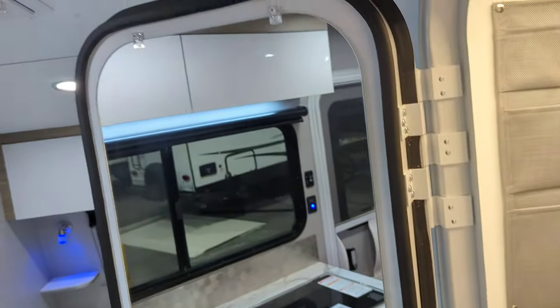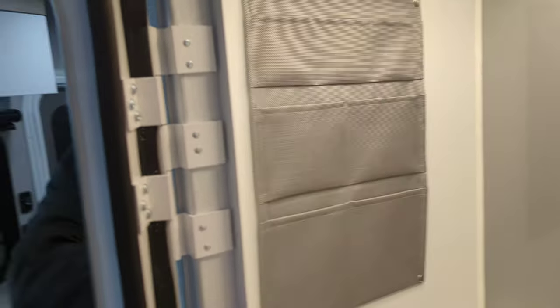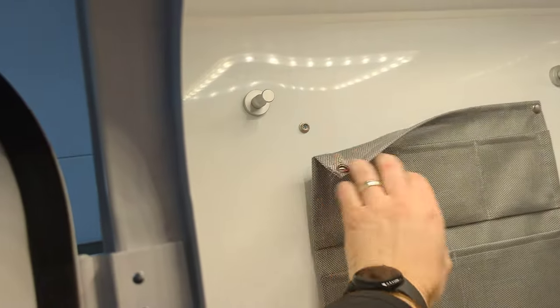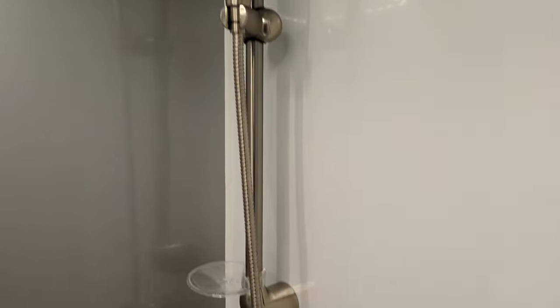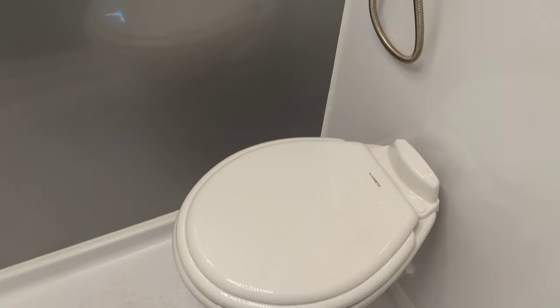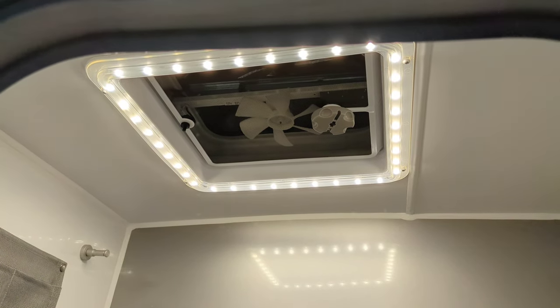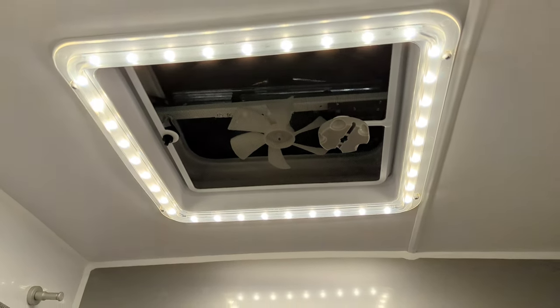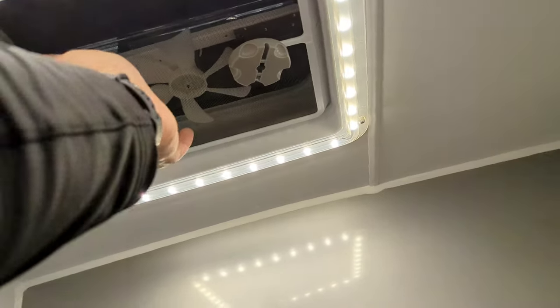You've got a big mirror on the door. You've got a storage bag rack set up that is completely waterproof — you're not going to have any issues — and it can be removed if you don't want it. Places to hang stuff, towels if you need it. A waterproof toilet paper holder. Adjustable shower, the whole nine yards there. Porcelain stool as well. Really awesome LED trim lighting. And a 12-volt fan up here as well.